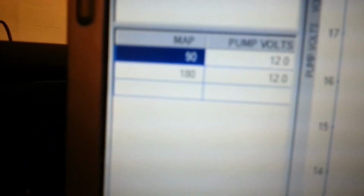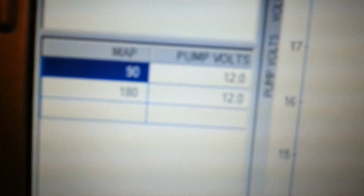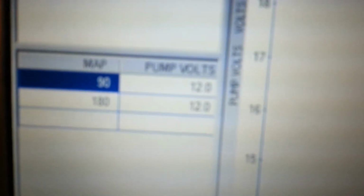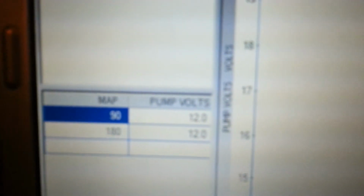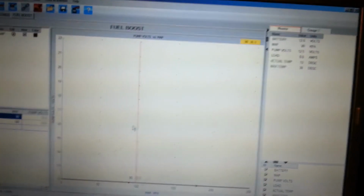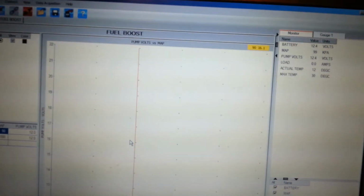This is the graph. This is the map sensor. That's basically what the unit's reading, the MSD unit in the back. The top number is the start number, 12 volts. Can't go any lower than that. I wish you could. And then the bottom number is what you can tailor. Right now I'm running a ZL1 pump with this setup, and I got more fuel than I know what to do with. Running 12 volts starting and finishing, but I haven't really got on it yet.